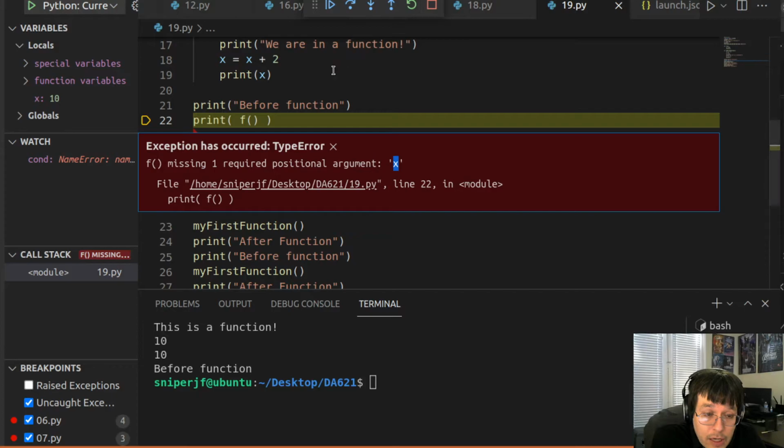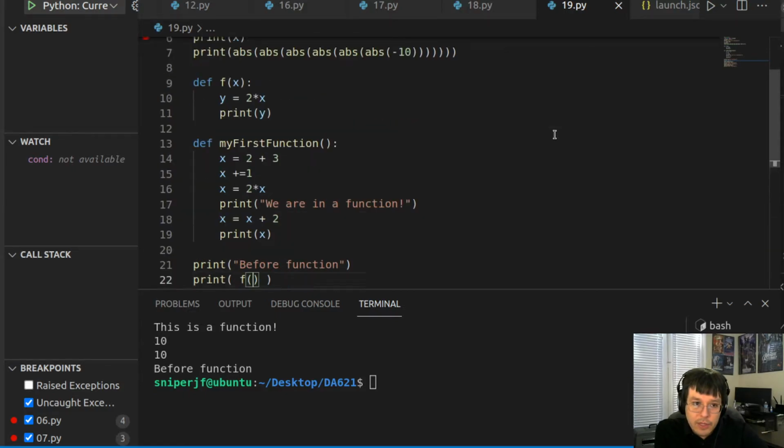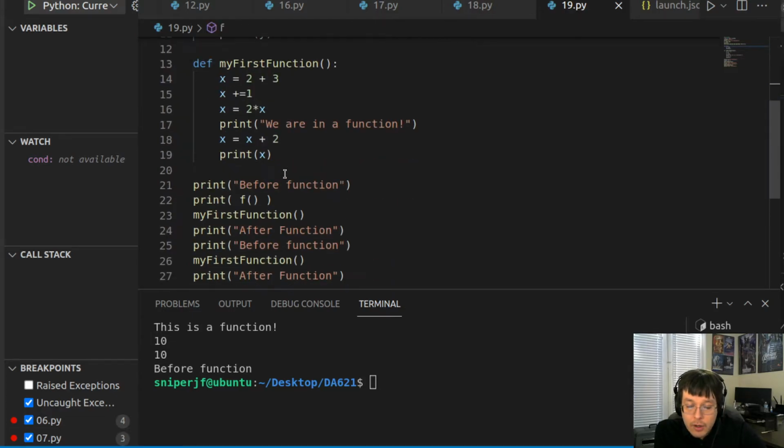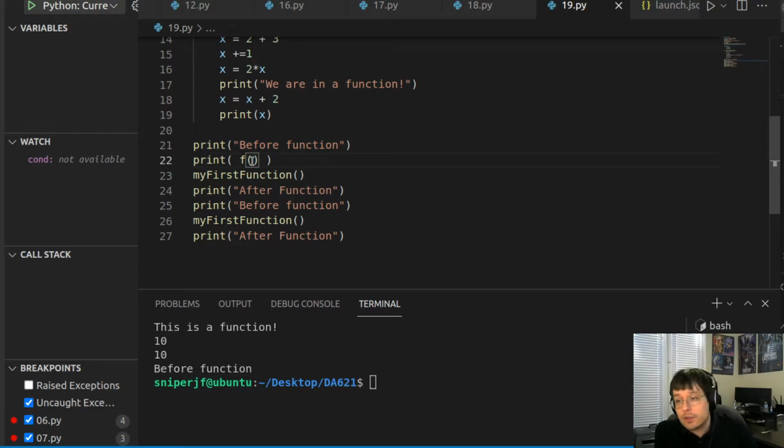And so how do we fix it? Well, two ways. One of them is if we actually intended to call this without an argument, then we have to redesign our project to handle that. So we have to make a function that doesn't take an argument. Or in our case, we do want it to take an argument, so what we have to fix is the function call itself. So let's go ahead and pass a 5 in there.